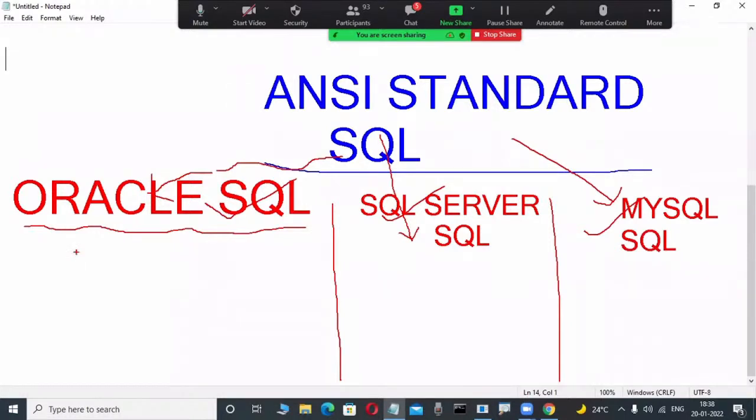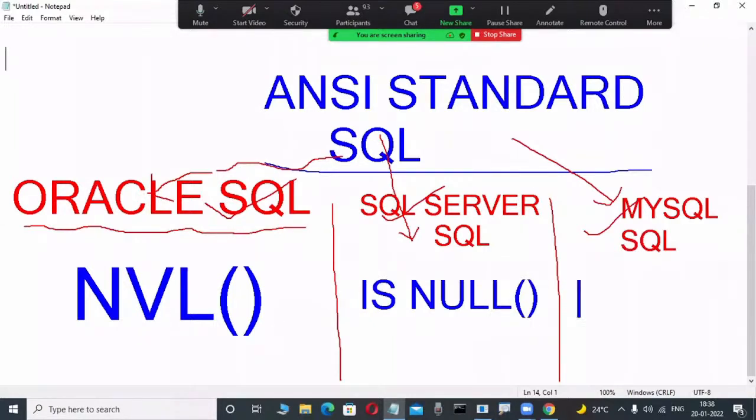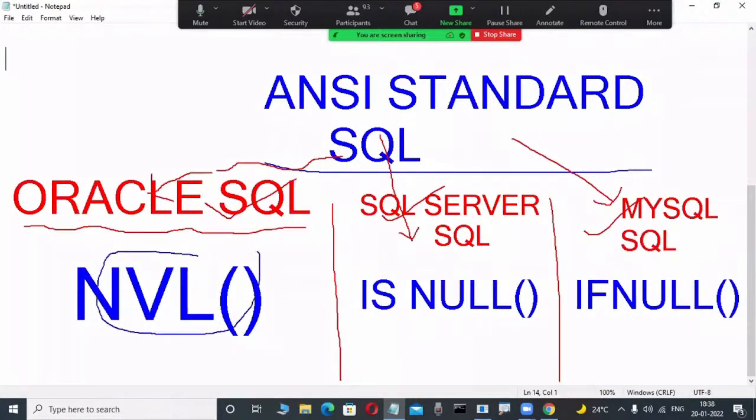And functions are also different. Suppose we are handling null values. On the Oracle side, NVL is a function. But if I use the same function in SQL Server, is it working? No, not working. Why? Because that is a different language. In SQL Server, ISNULL is the function we use for handling null values, since arithmetic operations performed on null values become null. In MySQL, the same way, IFNULL is used to handle null values in arithmetic operations in a project. That's why functions are totally different.